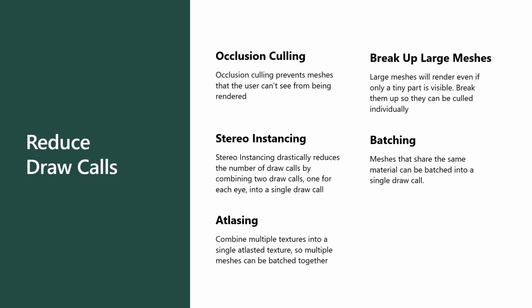And then the last technique, stereo instancing. We already determined that we have two different eyes viewing the scene from two slightly different angles. Well, a naive way to do that would be to render everything exactly twice. That's wasteful because the objects we're rendering aren't changing eye to eye. They're the same objects, the same materials. Stereo instancing takes advantage of this fact by just sending everything to the GPU once and then rendering it twice on the GPU. So you save 50% in your draw calls just by turning on stereo instancing, and it's really easy to support through your shaders.